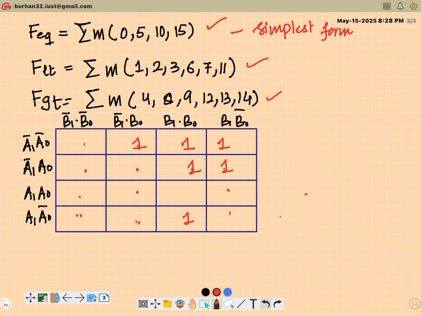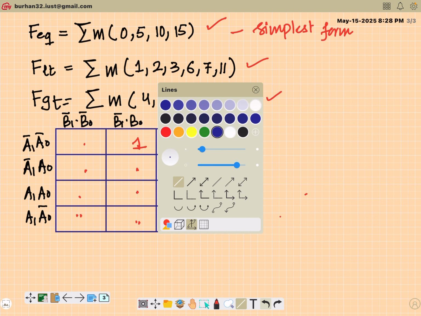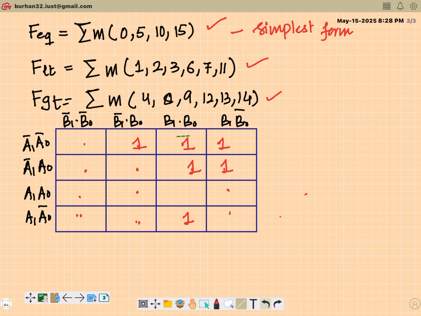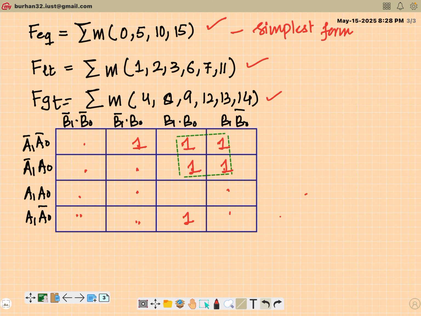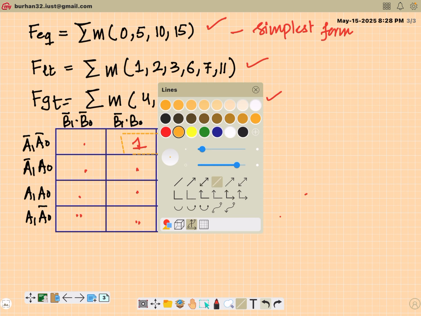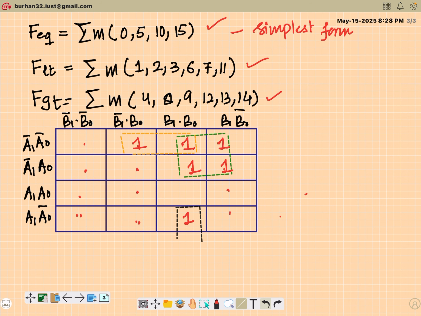So we can work out combinations. For example, I can have one combination, a quad like this. So this will be 1. Then another quad is not possible, so maybe we can have some other combination, like this, 2 here. And then I can combine one from this and one from this, right?